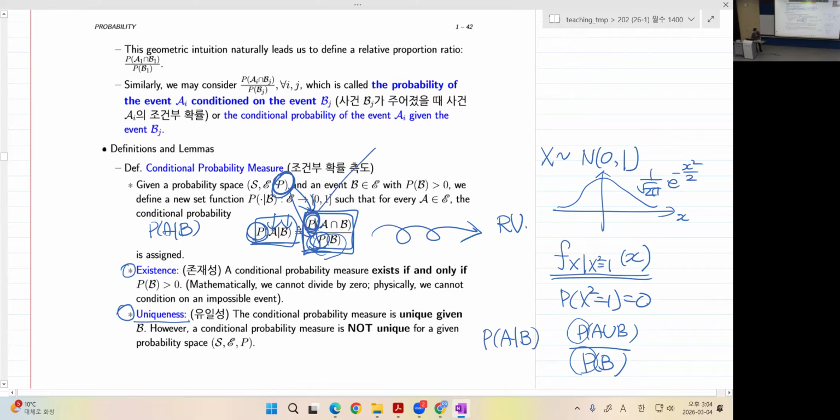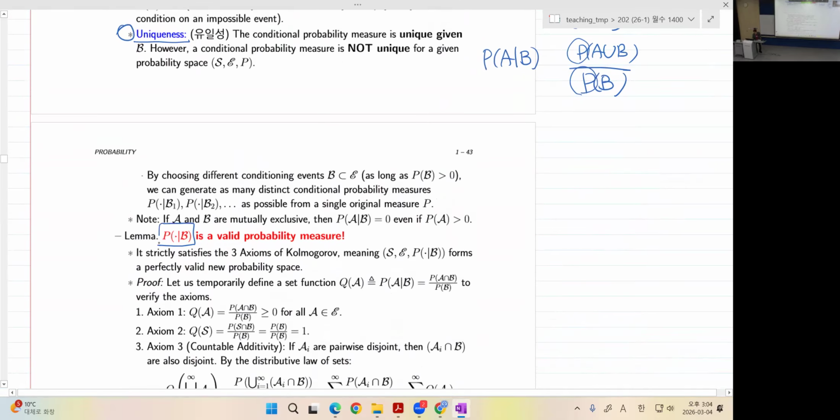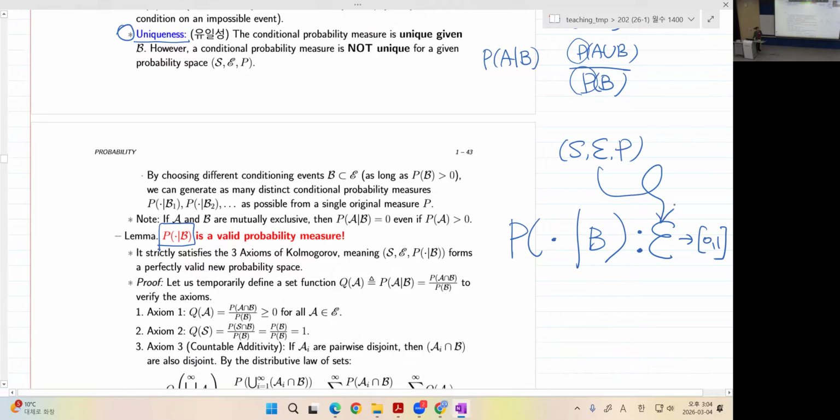Now you may say that, hey, actually this P is a set function. What about this P? That's the difference between our high school probability and this graduate level thing. What we do is define this P, with the conditioning bar given event B, as a new function. And this function has the same domain as the sigma algebra of our original probability space. What does that mean? Here, P dot bar B is a function, even though it has strange notation. But you still remember F, domain into codomain, right? Same thing, just with strange notation.